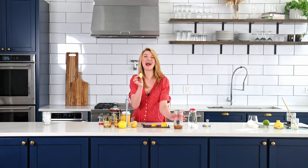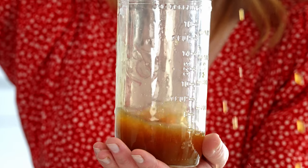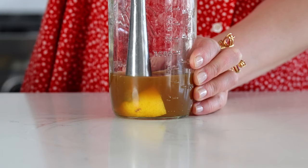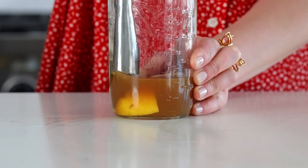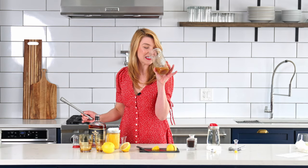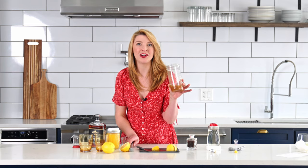You're then just gonna Scottie Pippen that right on inside of your cocktail. You can Michael Jordan it, whoever your favorite player is. And then we're gonna give it a muddle. I wanna see you crush all of the aromatics from the oil, get out all of that citric acid from inside of the pulp. And once we're done, we're going to go ahead and one more smell before we add ice. I can already taste this as my new like brunch cocktail.